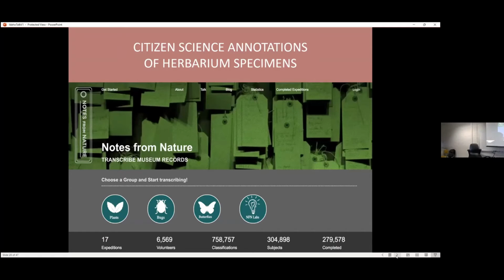So I mentioned this to a couple of you over the course of the morning. I run a community science platform. We're built on top of the Zooniverse. How many people know the Zooniverse by chance? Anyone heard of that one before? Yeah, it's awesome. Okay. Yeah, it's a cool thing, right?